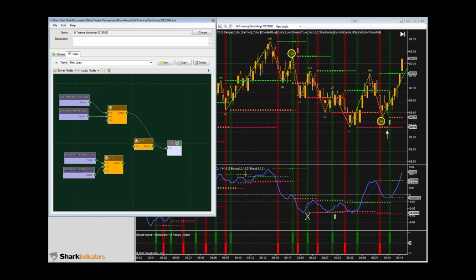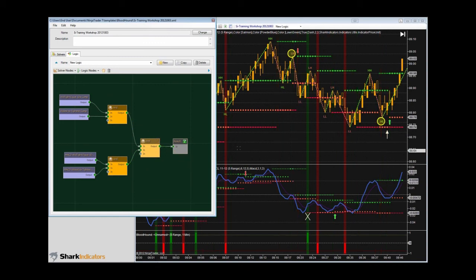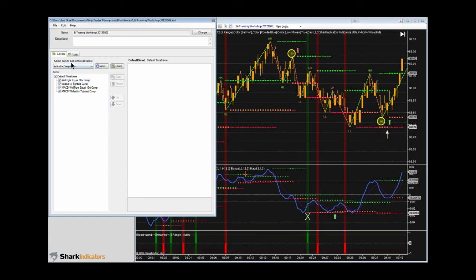If I need price and the indicator to both occur at the same time, I have to plug them both into an AND node, and then in like that. Essentially what I just built right here is the same as what I had going right here.